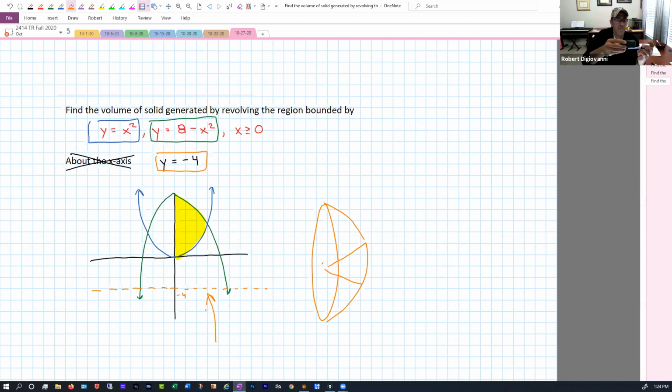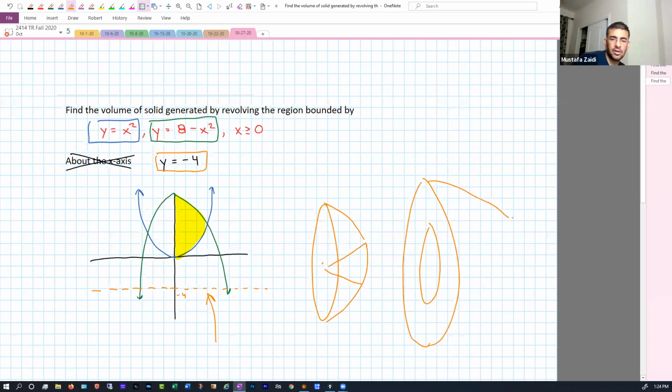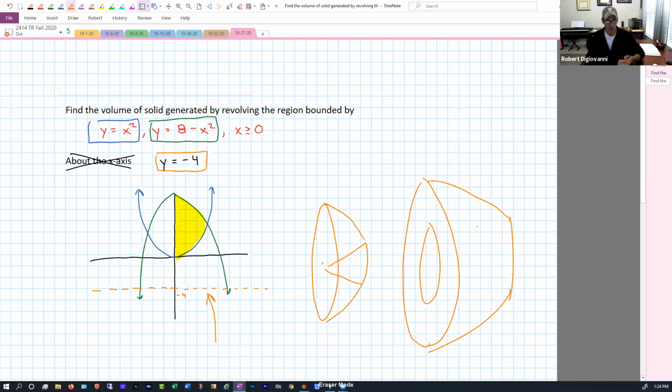But if I move my axis of rotation down and now wrap it, it's got to go around all this, and it leaves a big space in the middle, doesn't it? So that solid looks more like, it's harder to draw. A more space in the washer then? Yeah. You actually would have a hole in it.